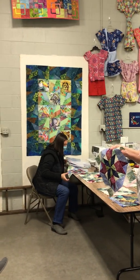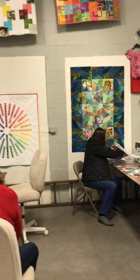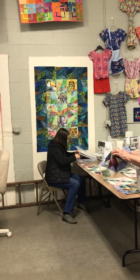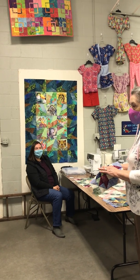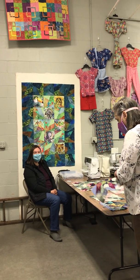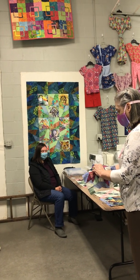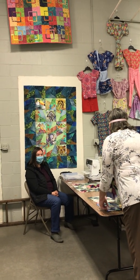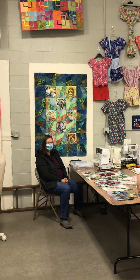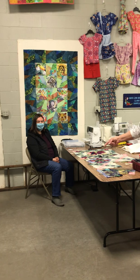I think I pressed that middle seam open on mine, and I think a longarmer would probably object to that. Because anytime you've got a bump like that, when you send it to a longarm quilter, or when you try to quilt it yourself, it's an issue. I finally got it to press pretty flat, but it's very thick. I think if I press mine open right there, I'd be okay, but I haven't gotten that far yet. See, this one has eight seams, all in one point, so it would need to be swirled. Yeah, definitely.